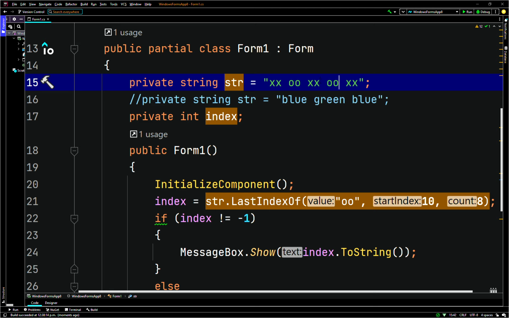Maybe the count, no, that's not correct. What was the last one that we just did? The last one that we just did, we just passed it 10 and XX.